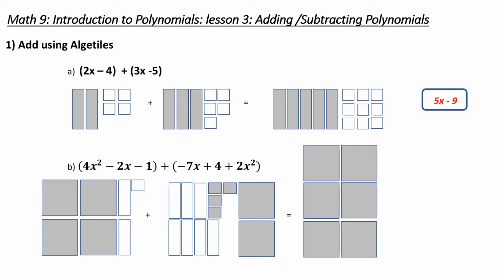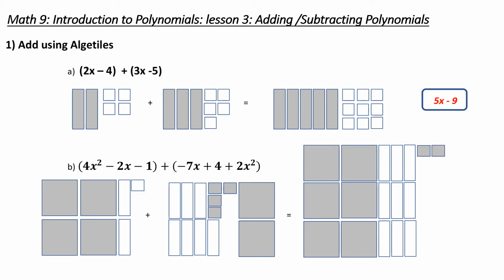How many bars do I have? Notice that they are all not shaded, which means I can take 2 of them and add 7 of them to give me 9 non-shaded bars. Now, with the small boxes, what I notice is one of them is not shaded, 4 of them are shaded. So one shaded will cancel out with the one non-shaded, leaving me with 3 shaded boxes. So in symbols, what does this represent?